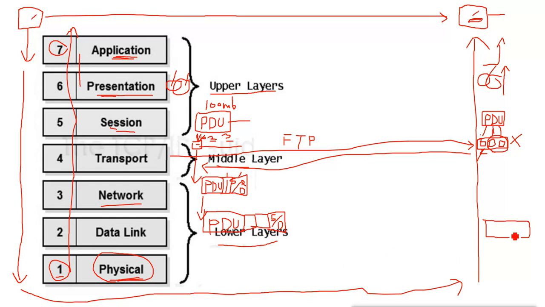But if there is an error, then it will just remove the packet, and that is why at the transport layer the packet will not reach, and it says the packet has not arrived, so it will send an acknowledgement to this layer that it is not reaching, and it will send the packet again. So if the packet comes with an error, this data link layer drops the packet, it removes the packet. Now, it added CRC here, and the CRC will be checked on the destination. We can assume it is a very complex algorithm, but I will give you a simple explanation of what it actually does.